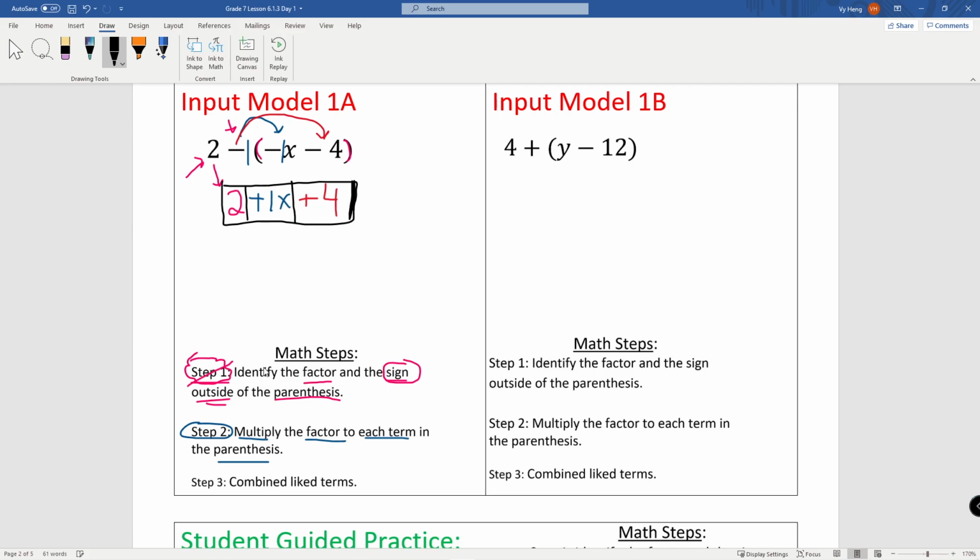So now we want to combine like terms. And remember when we did something like this, and I put the little rectangle here and a circle, and then we regrouped them, right? We put the x's on one side and then the constants on the other side. Well, we're not going to do that anymore because we already know what it looks like. So which ones are like terms? Okay, before we get to combine like terms right here, step 3. Which ones are like terms? Well, the 2 and the x is not.